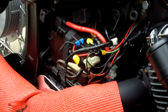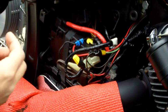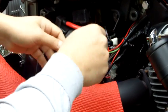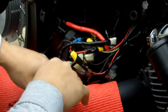Just double check my messages. Sorry, got a lot of stuff going on at the house. Gotta make sure all the messages go through. Okay, no more bullshit. Let's rock.